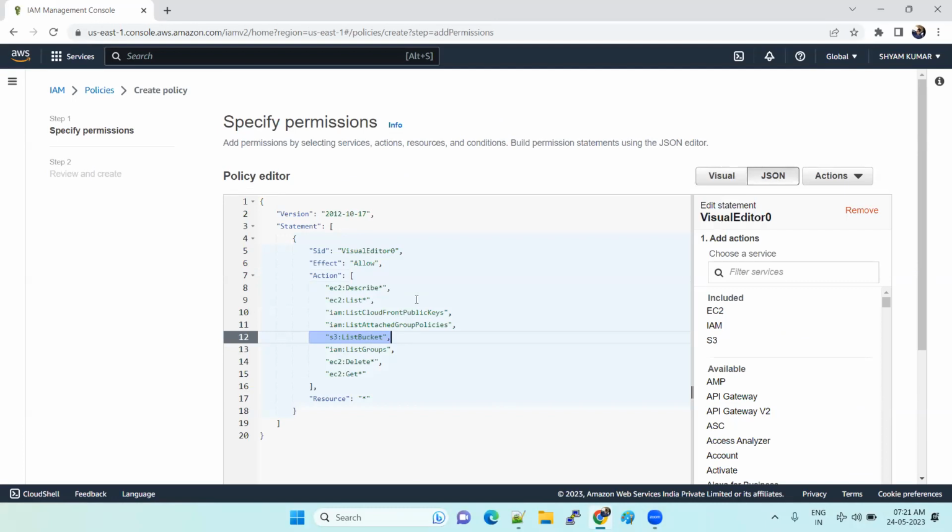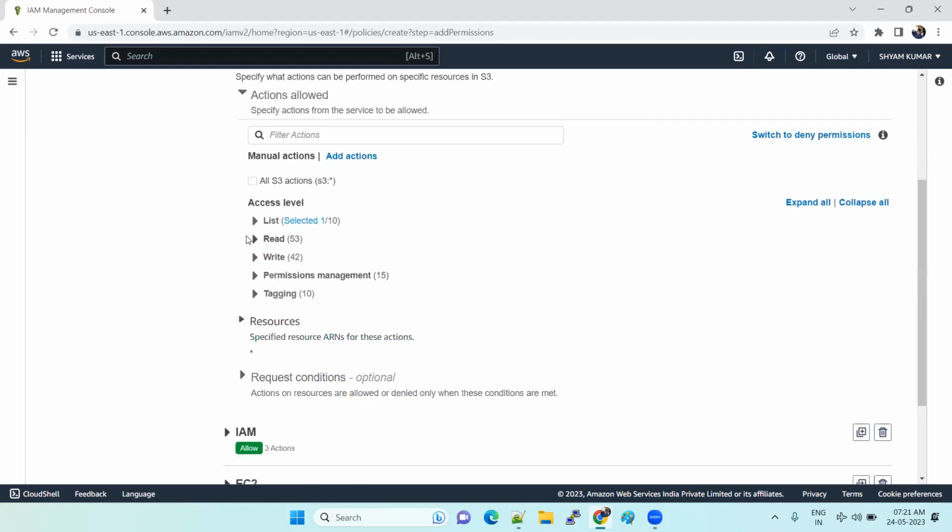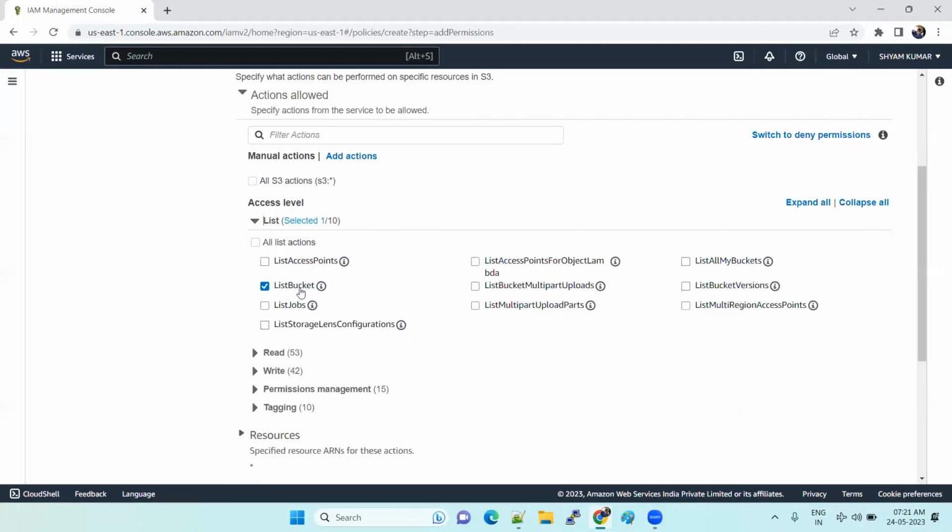Okay, so n number of services we can add in the action tab. Not only a single service, we can add a number of services, whichever services you require the permissions for. And this right side is very important. If you don't know what exactly they are asking, we can go to the visualizer for each and every operation, like S3. So list, what will this ListBucket do? Just click on the question mark.